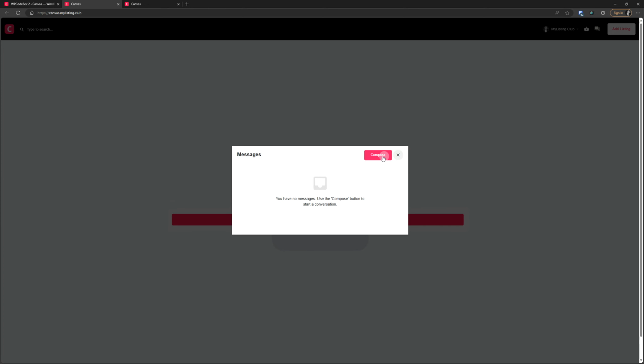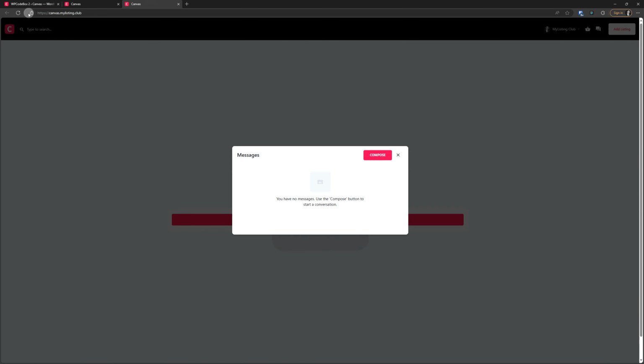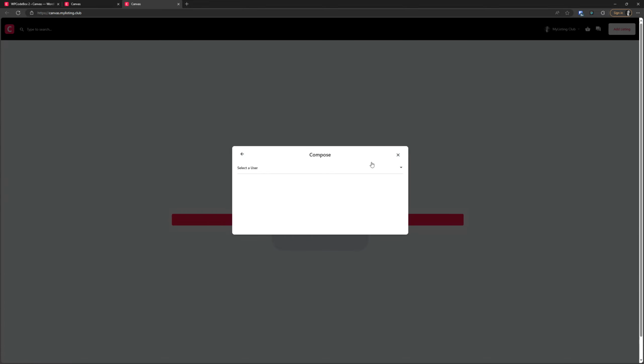Let's go into composing a message, and you'll see the before. Toggle on the snippet, and you will see the after. Again, it's subtle changes, but the big two, in my opinion: I cleaned up that icon again, removing those backgrounds. Not a huge deal, you might say to yourself. But the big one here is the border radius. It was just sharp corners, and now we've got a border radius added.